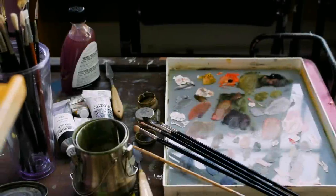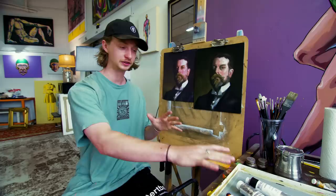Boom, master copy complete. I take you through mixing all the paint, stroke by stroke, attacking this painting.